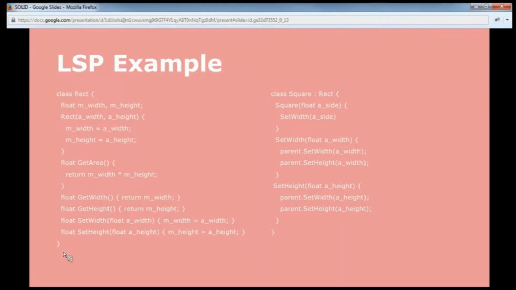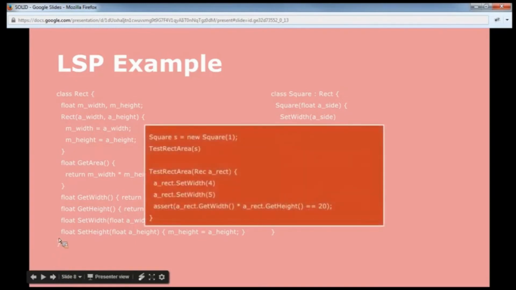After all, the square is just a special type of rectangle, right? Seems to work out. And we have the added or modified functionality that when we set the width, we make sure that the height is also set to the same thing so that the square is still a square.